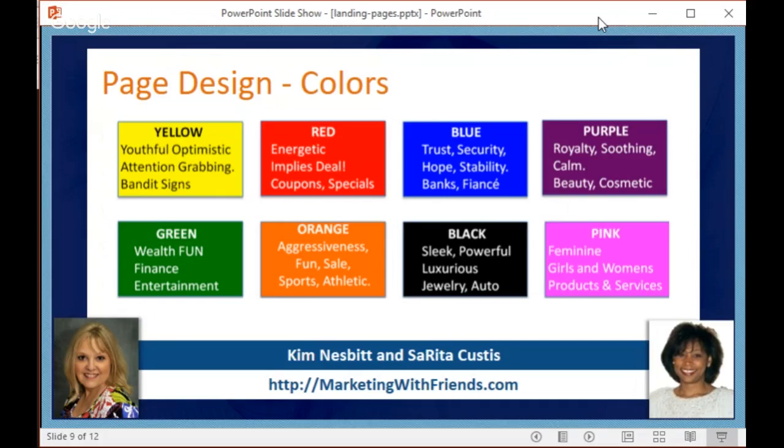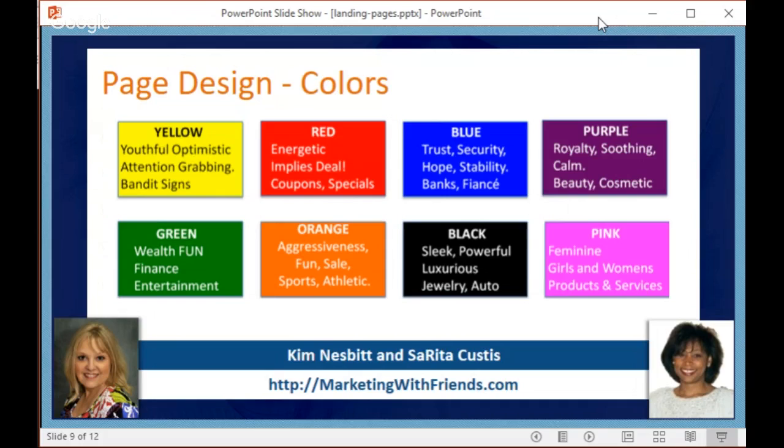I don't really know how much we can say about colors. But they're really important. They are, and the feel of the page. The colors are going to help your page feel one way or another, and depending on what you're trying to offer, you might change your colors. Definitely. I think the important thing is to make sure that you're being consistent.